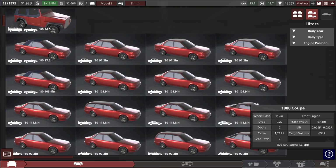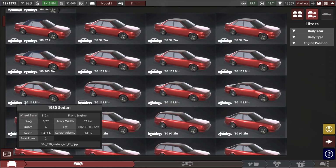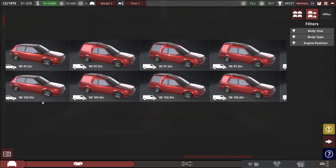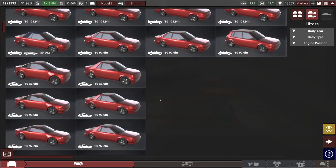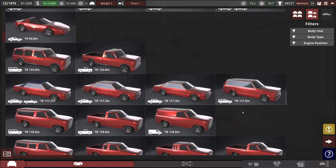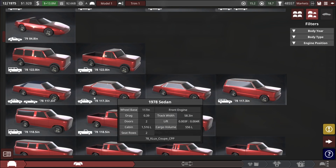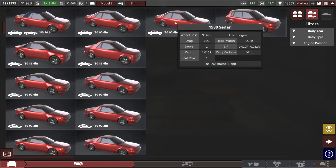What body do I want to use for this? I think I did have one that I had sort of picked out. I'm looking for a big mother of a sedan and something maybe with another convertible variant, because there's quite a bit of volume for luxury convertibles. Quite a bit of money to be made there. I think this one here was the one I had in mind, this big late 70s chunk. It looks so out of date compared to this one, but this one's 5 years ahead.